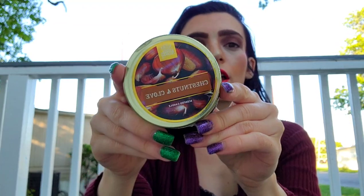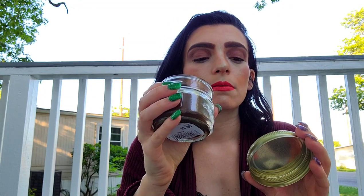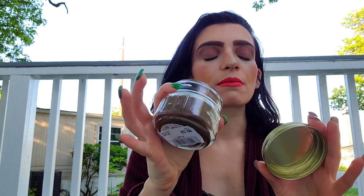Whenever I look in the candle section they usually always have really nice fall candles. A lot of them are already used and burnt to a degree. I found this one — it's called Chestnut and Clove. It's a really small candle, one of the smaller ones I usually wouldn't purchase, but because I couldn't resist the smell I ended up getting it. It's a very good November-December time scent; I might burn it in October.